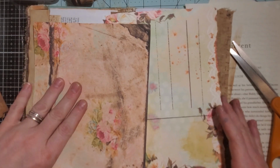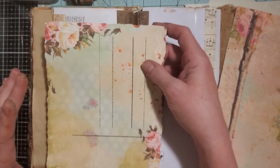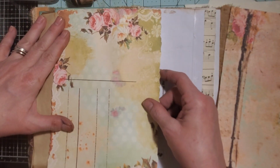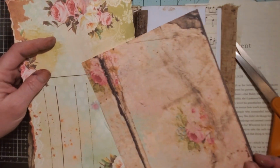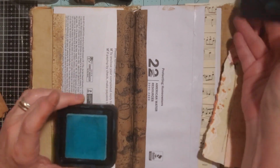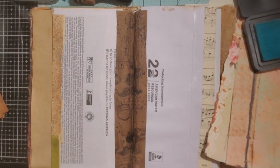These are just things I have sitting here next to my desk. They're just kind of here. So anyway, what I was going to say is, I do that like this. I kind of like the lines. As you can see, there's kind of this green in here. So I was thinking if I used, where is my, here's the salvaged patina, it might look nice instead of the vintage photo.